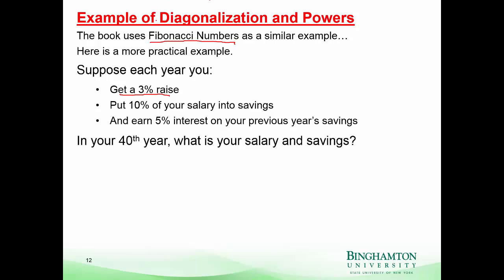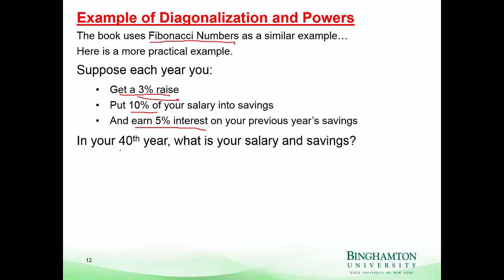And let's say that you've decided that every year you're going to put 10% of your salary into savings. Now, I didn't deal with issues of when you put this in over the year. So I'm just going to imagine that every year you get this 3% raise at the end of the year, and at the same time you just take 10% of all your salary and plop it into your savings account. And at the end of each year they calculate 5% interest. So compounded annually, but not throughout the year. So a fairly simple model, but something that does represent what actually happens in many ECE systems.